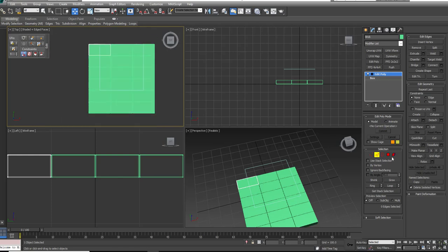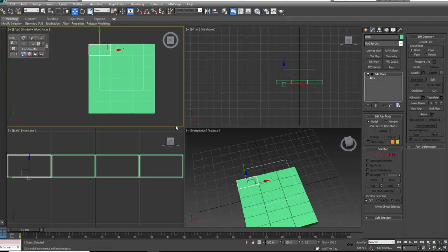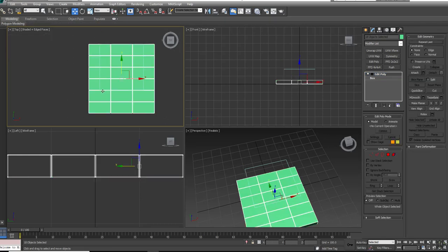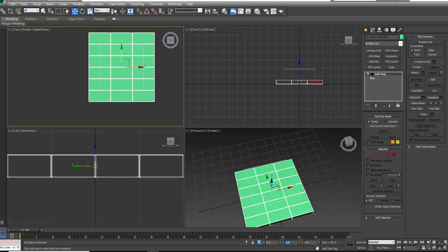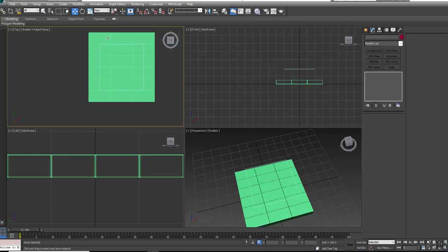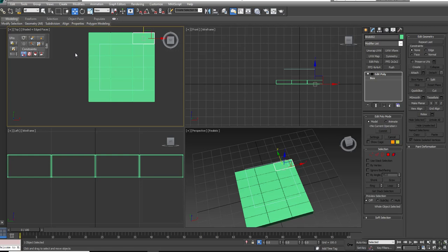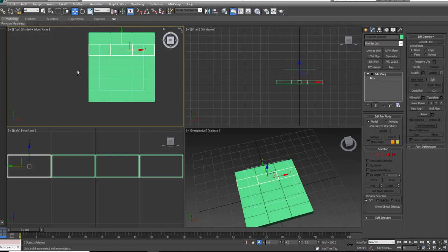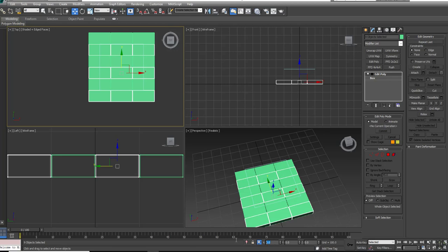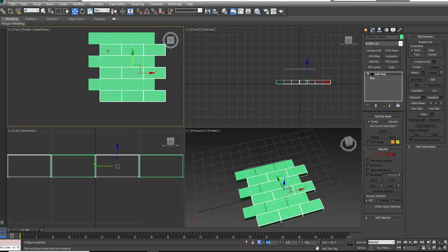Okay, so what do we want to do? We don't want a perfect brick like this. We also want to make sure that we've got something at the top and the bottom. So we're going to turn on our absolute transforms and move this up 100 units. Perfect. So this brick row sits here. We're going to need to take every other one and offset them by 100 units. Yep, so now we get that nice brick pattern happening because everything's offset.